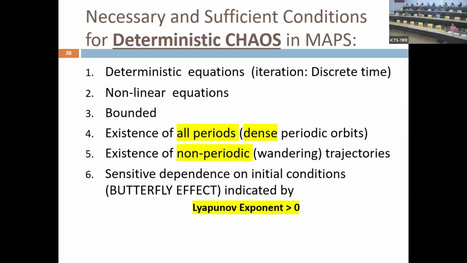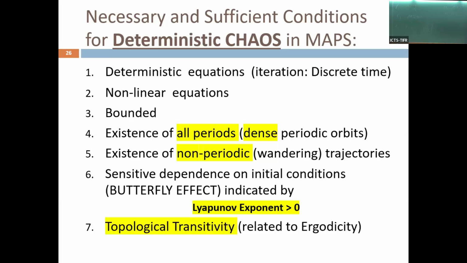So what we're saying is that if you are separated by epsilon, so you have x naught and x naught plus epsilon, after n iterations your epsilon will grow. In this example, it will be 10 to the power of n times epsilon. Why is that? Because I'm multiplying by 10 every time. So it's going to be 10 to the power of n into epsilon for any n, right? That's all that's going to be. So what does the Lyapunov exponent capture, right?